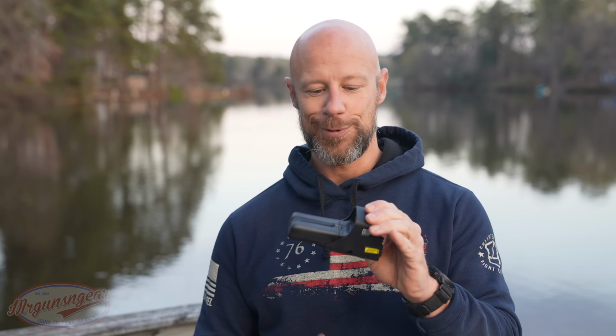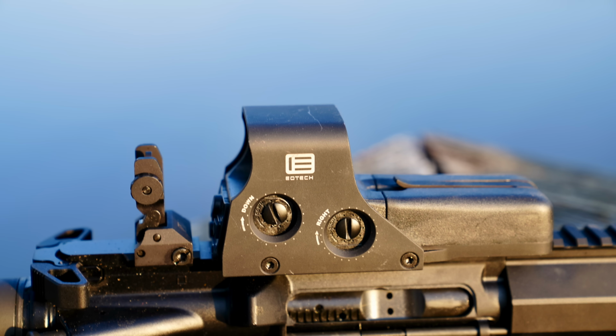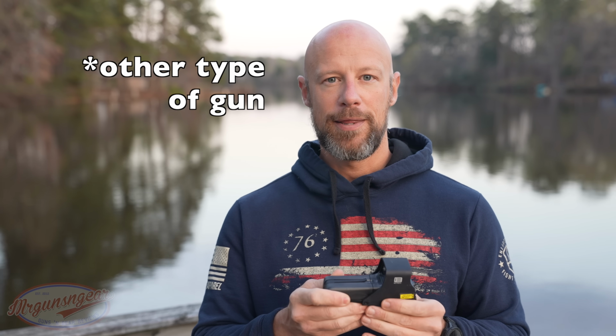A con to it that is related to that as well is the size of it. So it's a relatively large optic, and if you plan on using it with a magnifier, which a lot of folks do, myself included, you may not have room for your rear sight, just kind of depending on how your AR is set up. If you're using it on an AR-15, for example, if you're using it on some other type of optic, then it could be prohibitive.